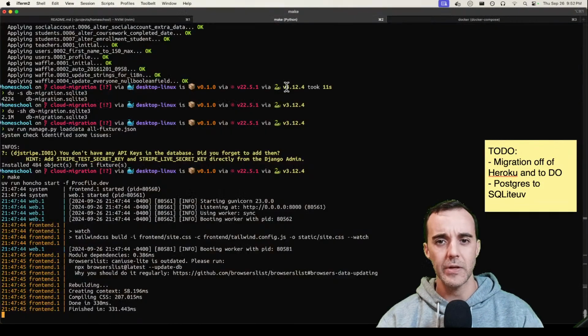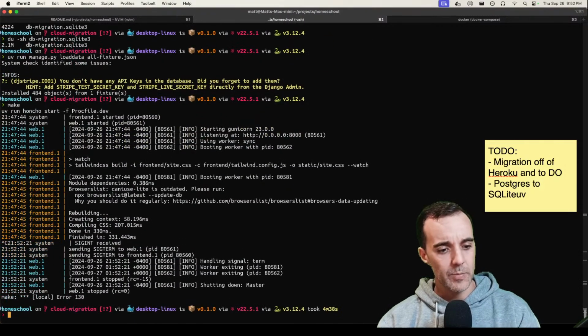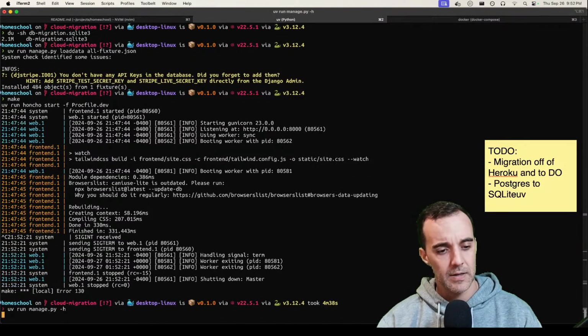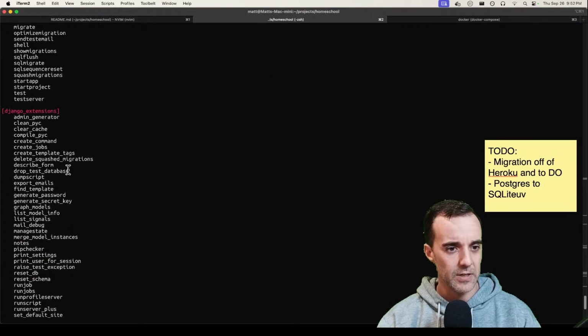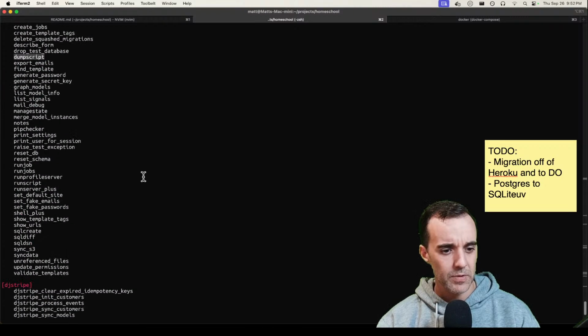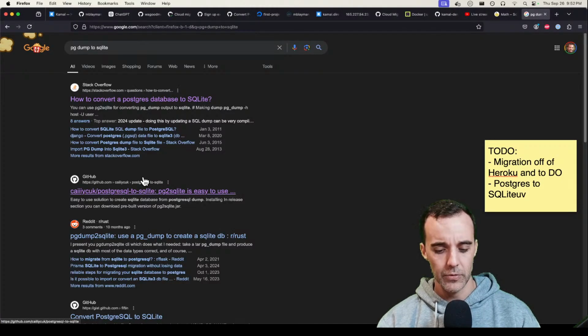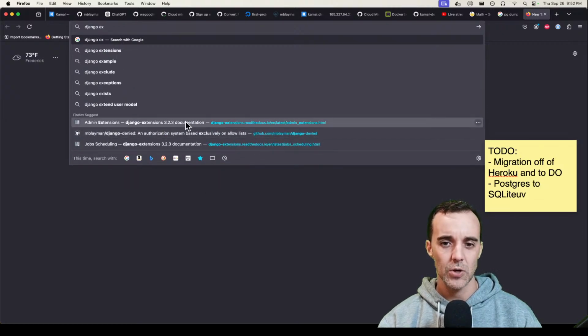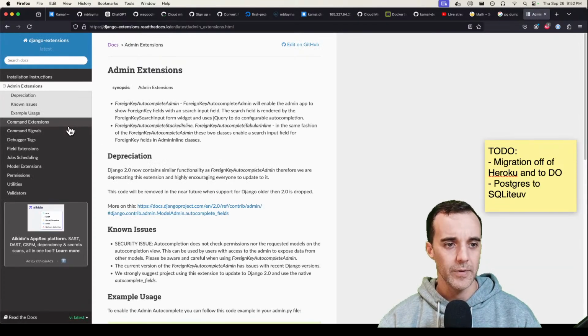Let's check out one more thing. That is, what were the options that come from Django extensions? So if we look back at the help output again, there's a bunch of commands here. And I knew some of them, I think some of them related to the database. Dump script, what is that? So maybe we can take a peek at Django extensions itself, see what they show in their documentation about commands.